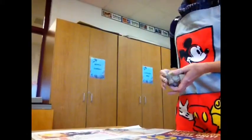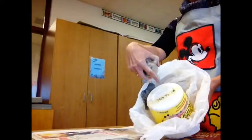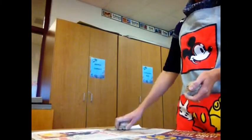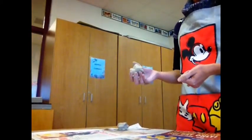Okay, so now we're actually ready to start constructing our clay. And the very first thing you want to do on day one and complete on day one is your base. So your base is the very bottom of your coil pot that holds everything together. So you're going to get your clay from me once you have your supplies set up. You're going to want to rip your clay in half, so you're working with a small piece.